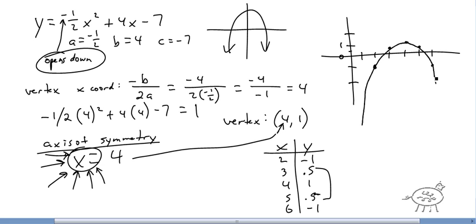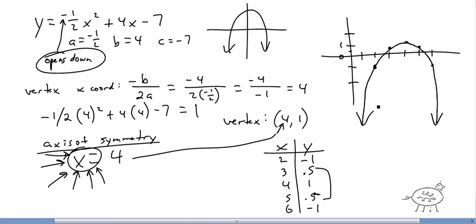That's it. Okay, nice U shape, upside down U, of course, in this case. All right, so that's just a real basic, well, I shouldn't say it's a basic one. It's a more complicated one with some fractions, but just deal with the fractions. And, you know, if you're having trouble multiplying or dividing, use your calculator. It doesn't matter. You should know how to do it by using your brain, but make sure you get the problem correct. Okay, so that's just one more example.